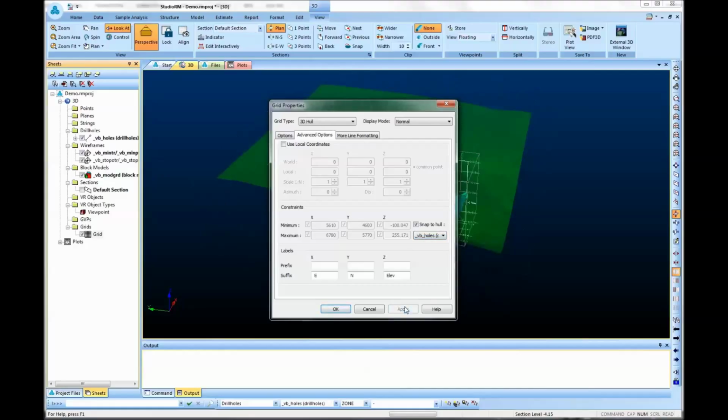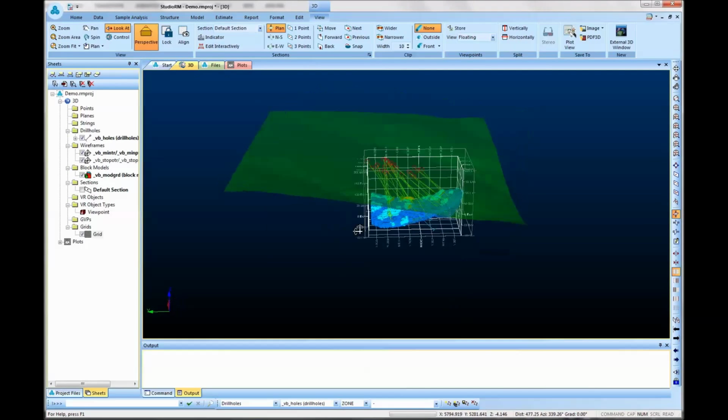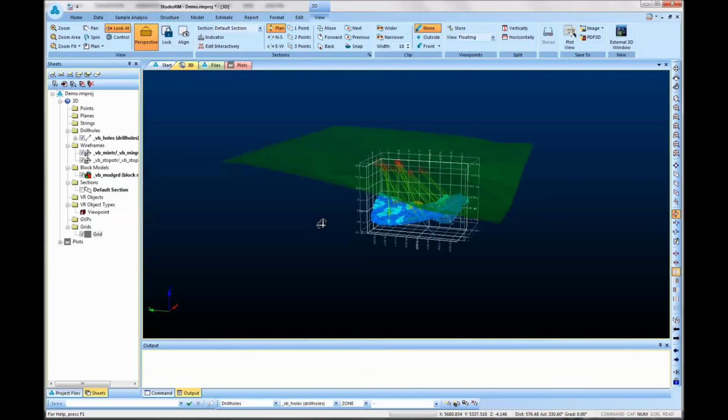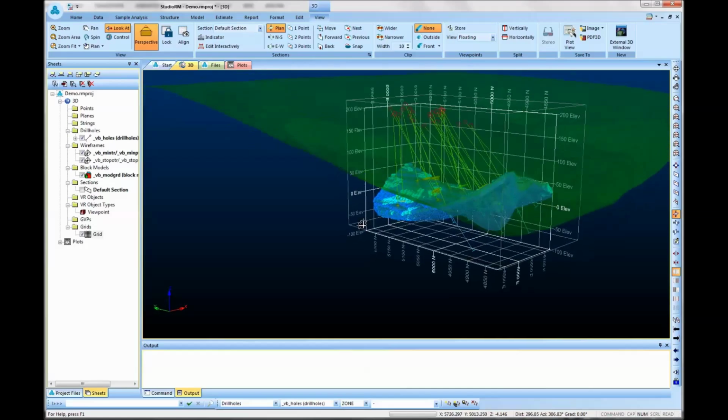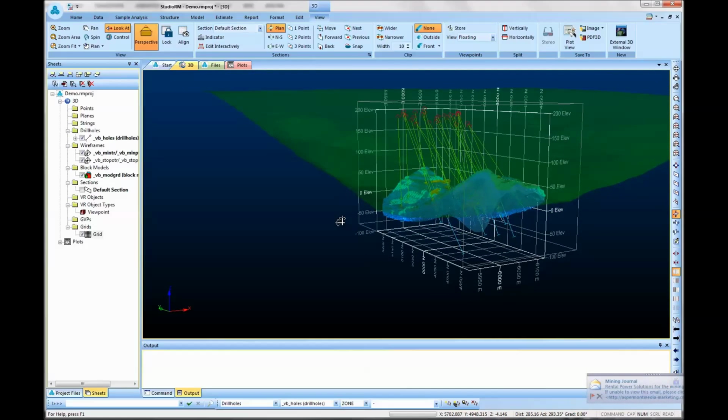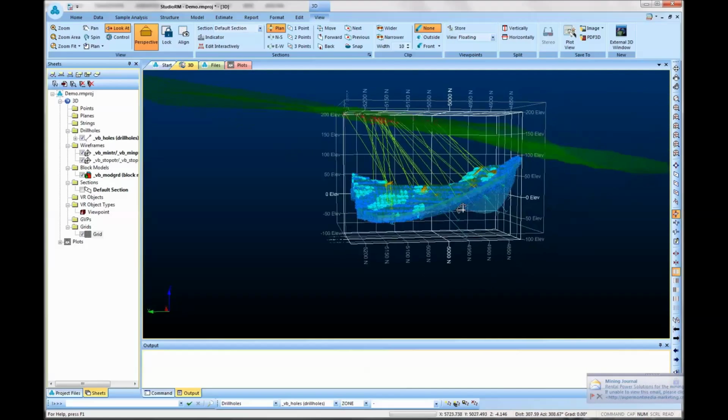If I click apply, you can see that now that grid is applying just to my drill holes, and that grid also contains my wireframe and also my block model.